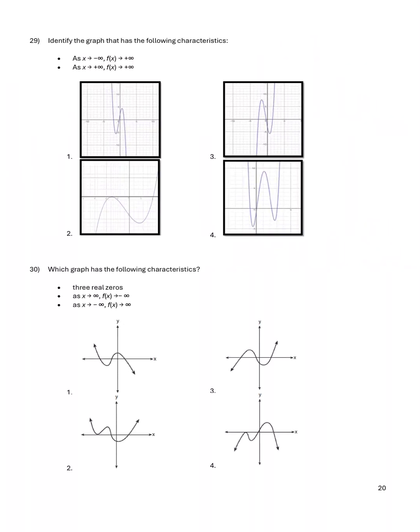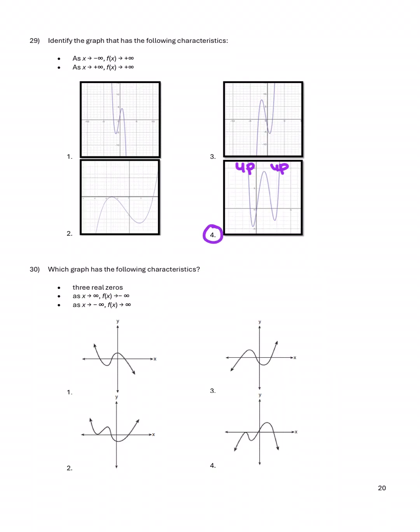Okay, so if we look at number 29, these are both going to positive infinity. So we're looking at which graph shows up, right? Up on the left and up on the right. All right, well, I see that happening in choice 4.